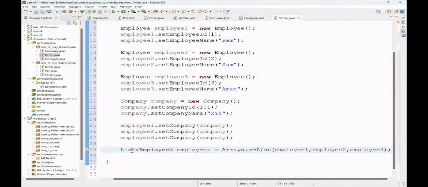I'm just using the asList method of the Arrays class and passing the employee objects directly here, rather than creating a new ArrayList object and then saying employees dot add employee 1, employees dot add employee 2, all these things.